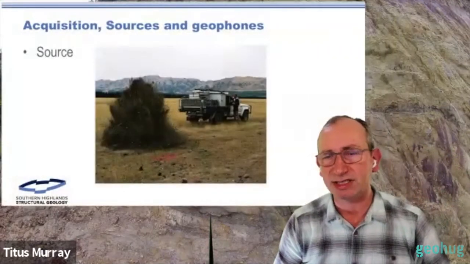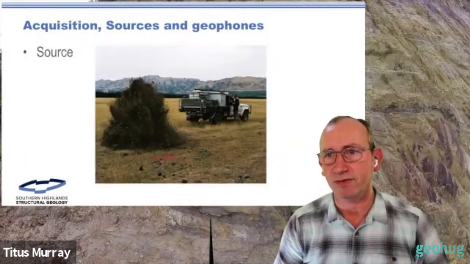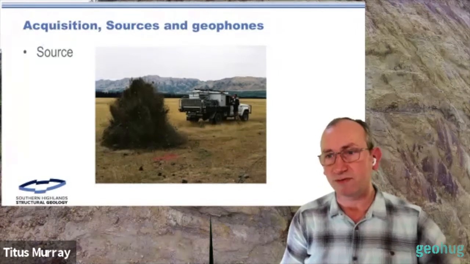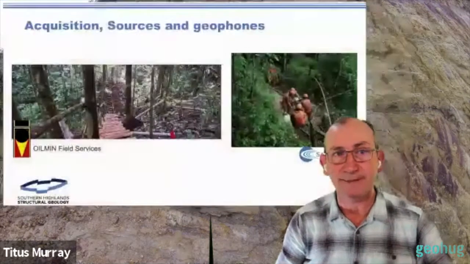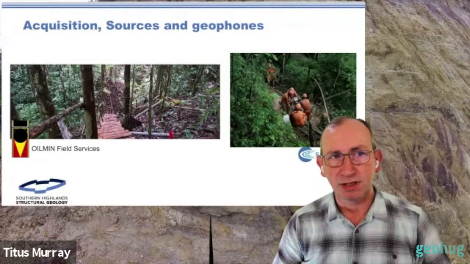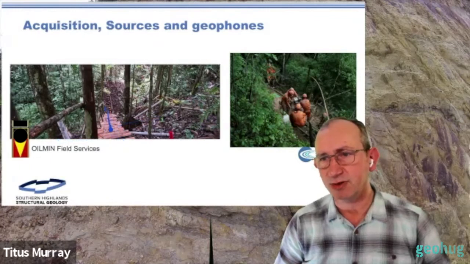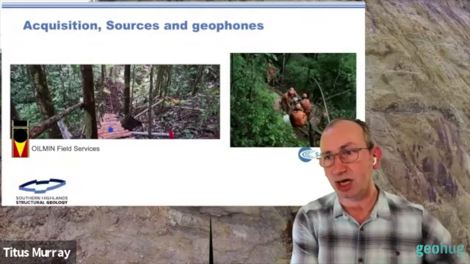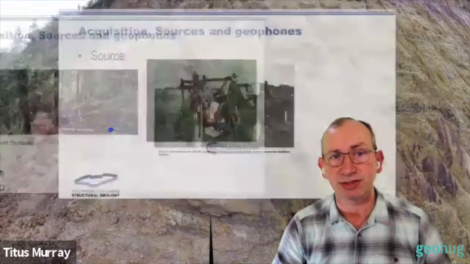A lot of the stuff that we'll end up working with is in fold and thrust belts, and that's where dynamite comes in. There's nothing better than blasting things, and it's great because you can move dynamite around really easily. In PNG, I've done a lot of work with a company called Oilmin, and this is what the seismic lines look like. They're literally cut through the jungle and they can use dynamite, and it's a fantastic source in that respect.